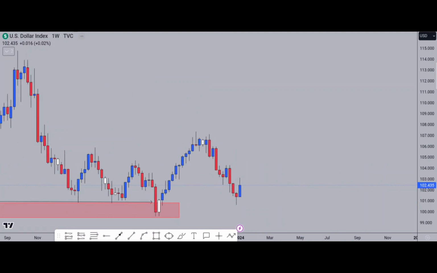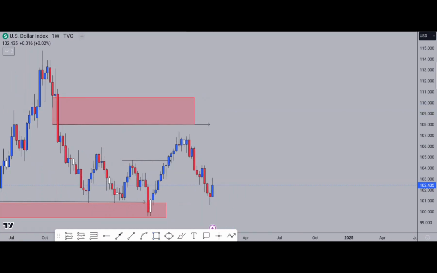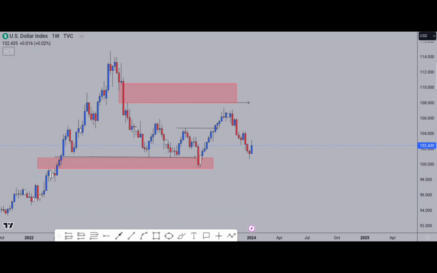So at the minute we've broken structure to the upside, but we haven't yet broken above this high, into the zone above that, which, depending on how you pick your imbalances, I would have it like this. So we haven't yet reached that. So right now I would just say that on the higher time frame we're in sideways movement.